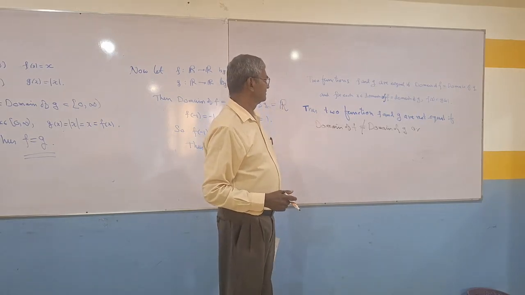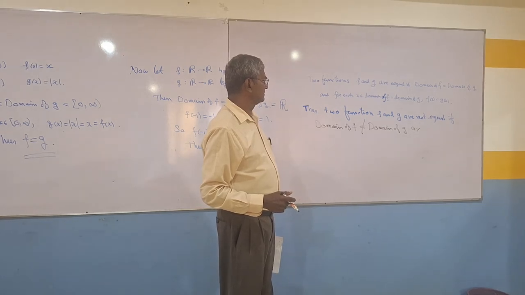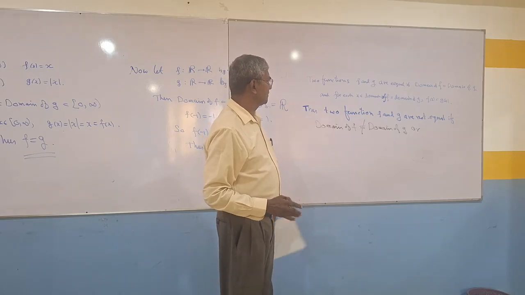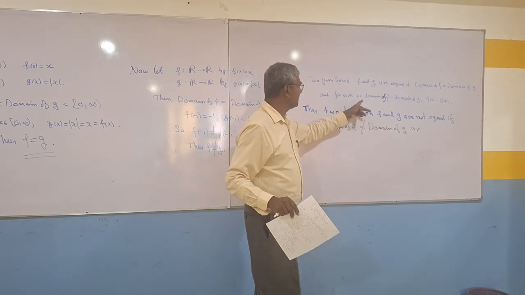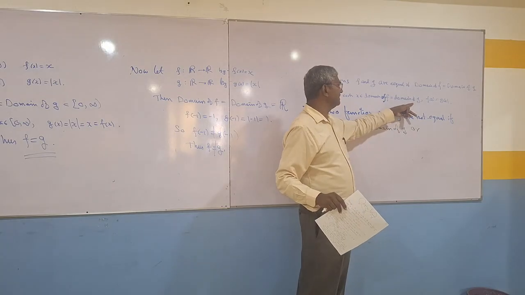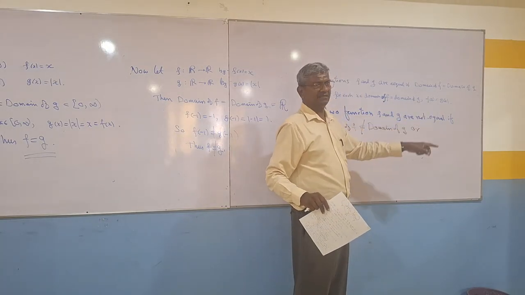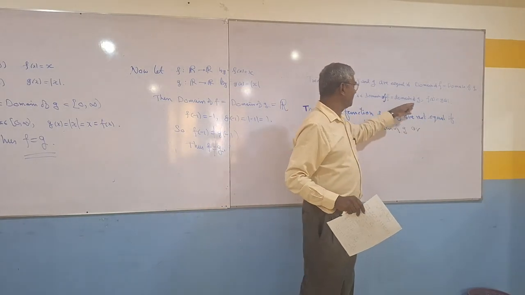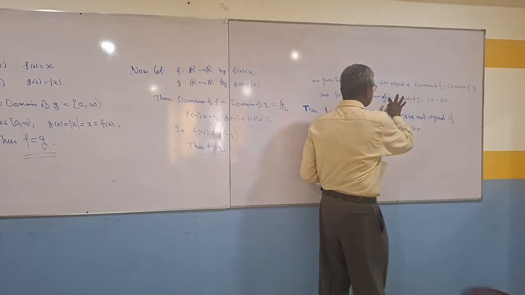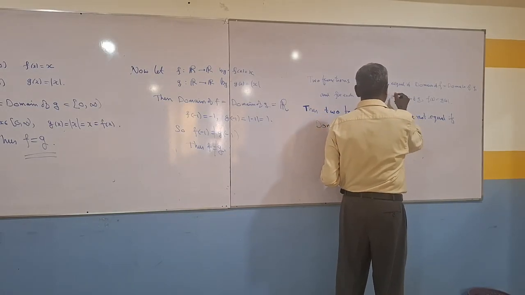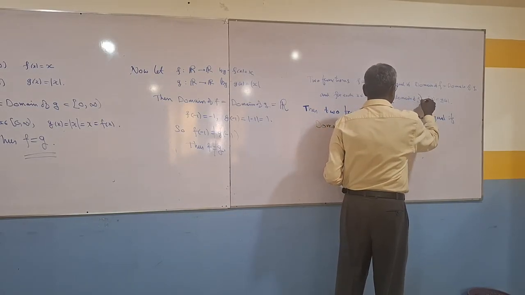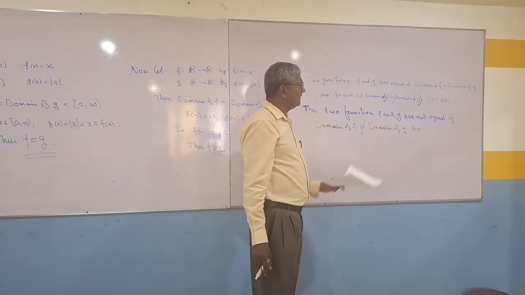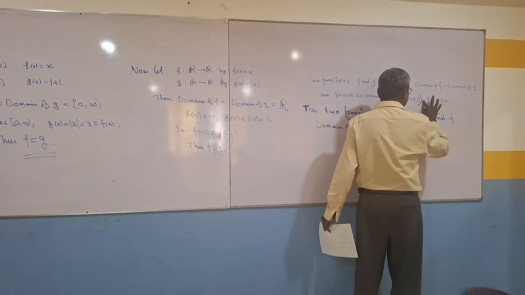For each x belongs to domain of f. But here, I have for each x belongs to domain of f equals domain of g, f(x) equals g(x). There is a comma here. Because they are equal, if you want, I can put this part in parentheses because they are the same. Can you see the comma? Yes.